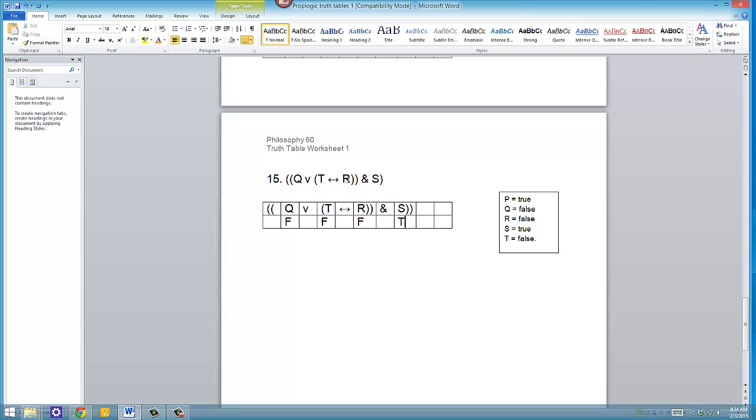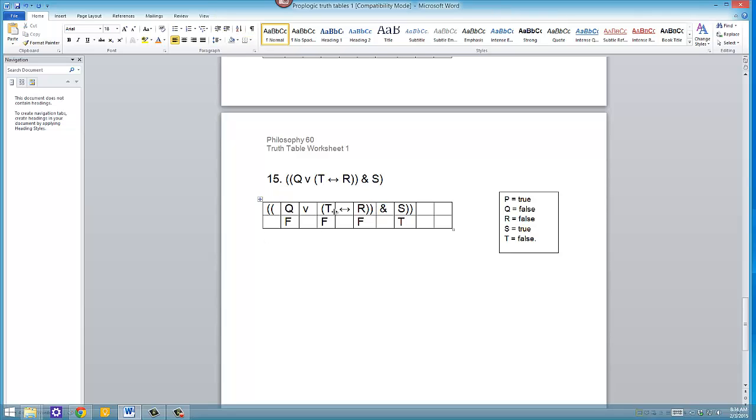Okay, where's the main connective here, the main operator? Well, it's not Q. The wedge is connecting Q or T if and only if R. And the conjunction is connecting this whole formula with this formula. So this is the main connective, which we'll evaluate last.